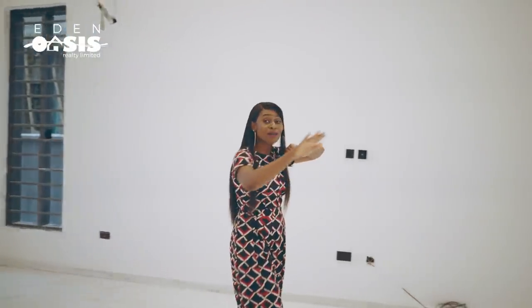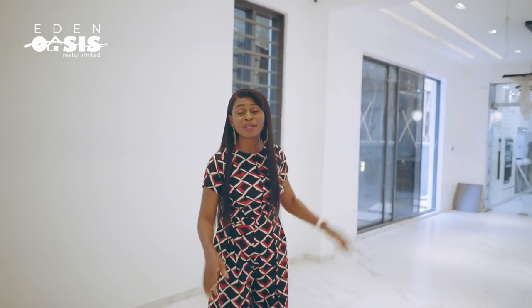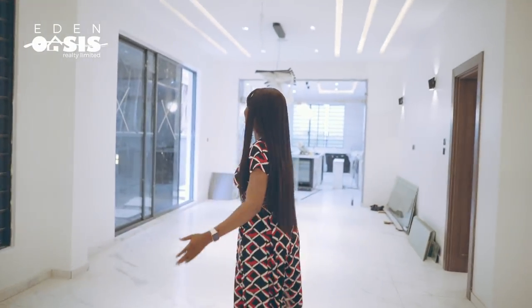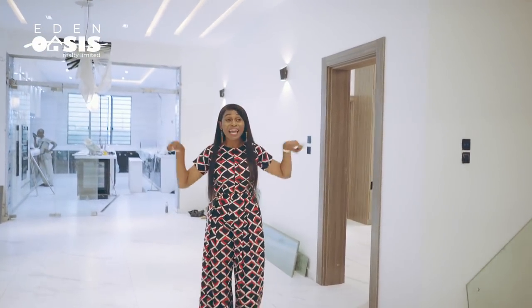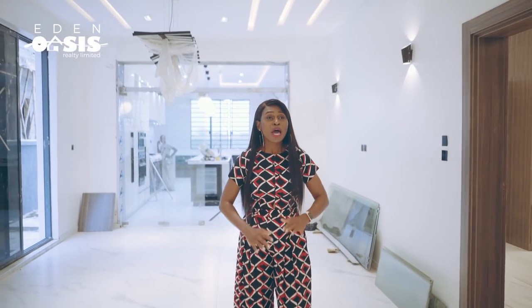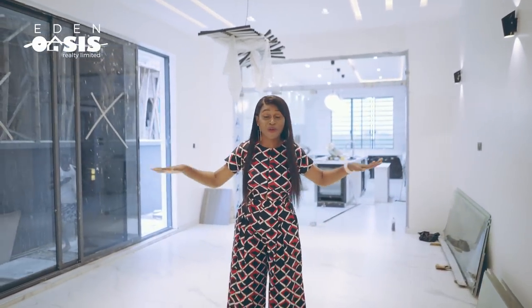And they're all power saving. All power saving, yes. This home, this estate comes with 24 hours power supply. So when you're getting this home, you are in the best of homes. You enjoy constant electricity. So from here, we have the dining area. A spacious dining area. Like I said before, look, everything about this house is spacious. So, I mean, it's not tight, no tight corners anywhere. You can play with space. You are in a great house, you are in a mansion.